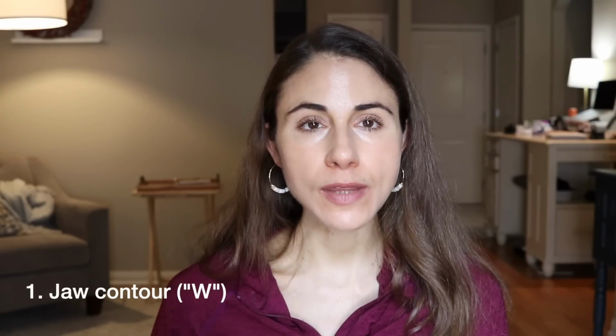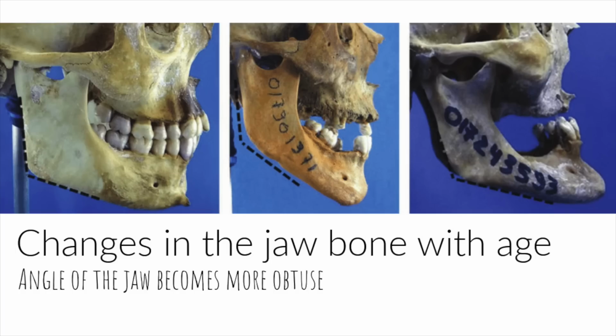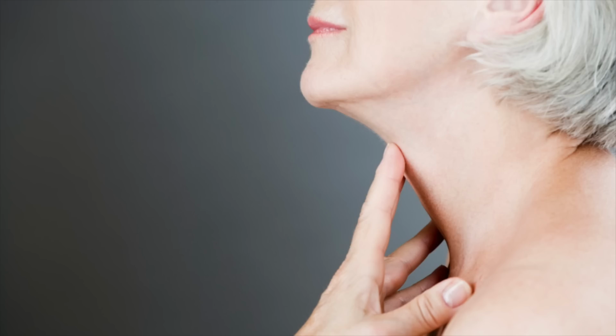What happens with age is that bone, the mandible, the height of it decreases, the length of it decreases, and the end result of that is that your chin is no longer as defined. The mandible, that jawbone, provides the majority of the support to the lower face. So you can see how bony resorption of that bone with time and change in the height is really going to start to impact the support of the lower third of your face.